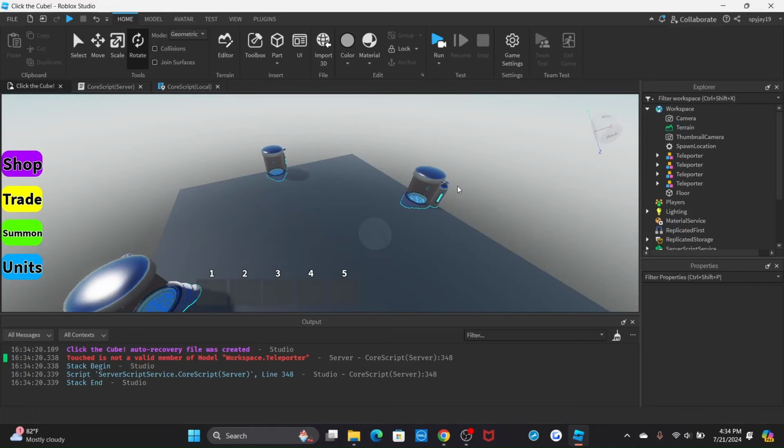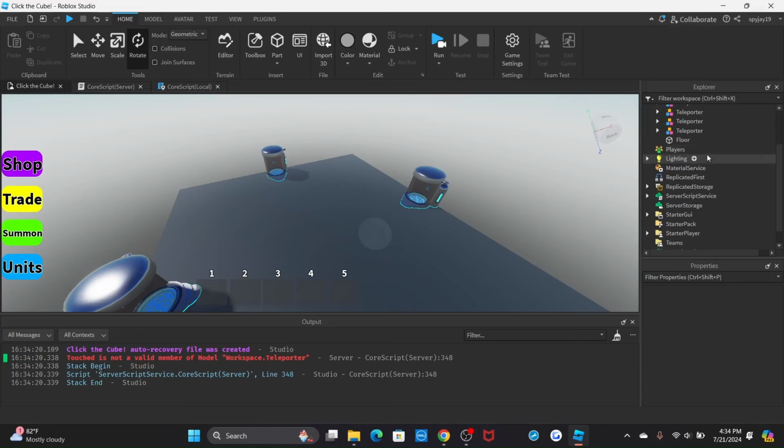So yeah, once we've done that, now we're going to get into the stuff that you guys really want to see. Time for unit images. Okay. So head on over to replicated storage. I already have my folders simply because I didn't feel like remembering all of these image IDs or images, because I already deleted the pictures off my computer.